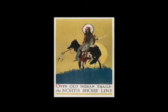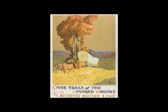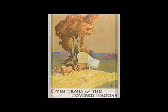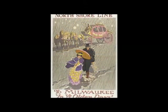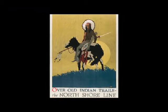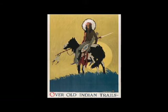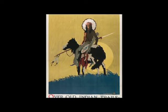We're very privileged in this auction to have three posters by a very little-known yet seriously overlooked American artist named Oscar Rabe Hansen. One reason his work is so overlooked is that he died very young — but between 1923 and his death in 1926 or 1927, he created 29 posters. Lot 126 is just one of these images, and it resonates with me as an American who is enraptured with the mythology and imagery of the Wild West. Here you have a Native American warrior astride his horse, lance in hand, with the sun setting behind him on top of a grassy hill. It's almost like a visual poem.